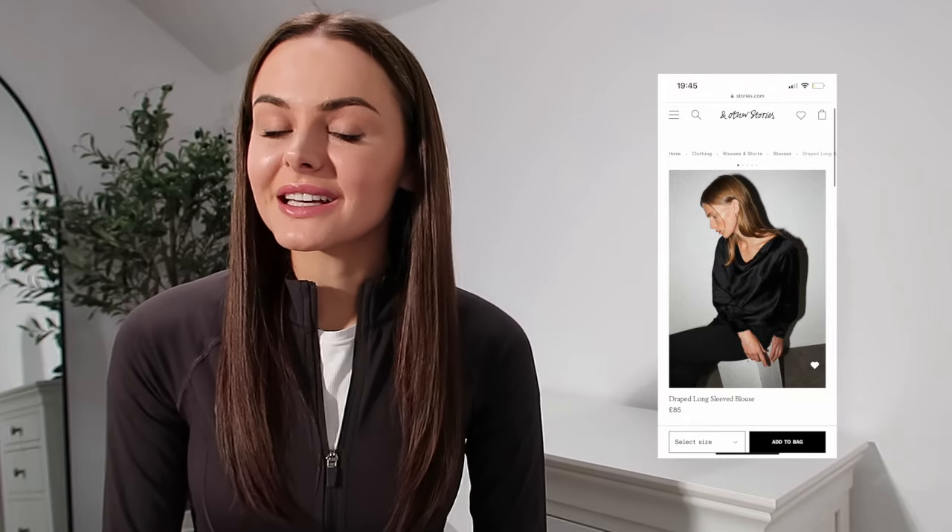The next item is the draped long-sleeved blouse. This neckline isn't something I'd usually reach for, but I was pleasantly surprised — it's classy, cute, a bit different, shows just the right amount of skin, and the necklace sits nicely. I've paired it here with jeans and black heels for a more casual look. This top was £85 — definitely more of a going-out or evening-wear kind of top. I'm not sure if I'm going to keep it, but I love how it looks with jeans and heels.